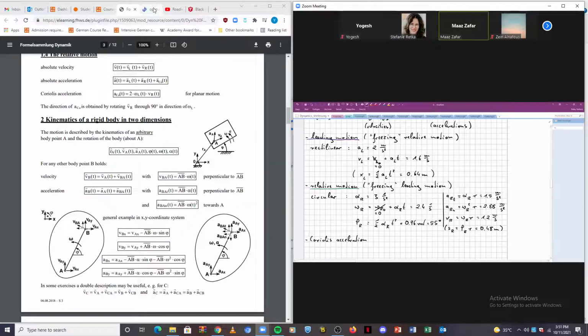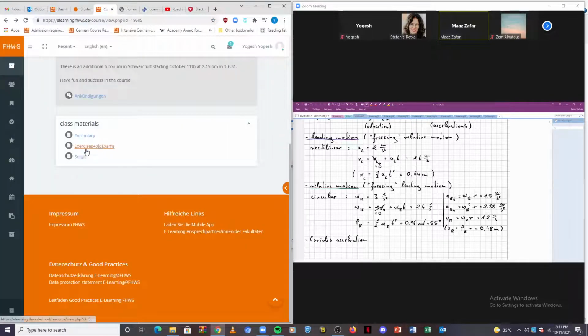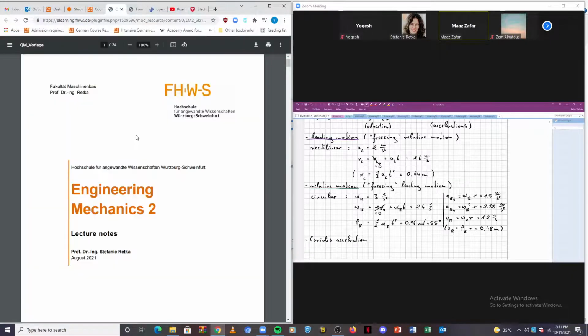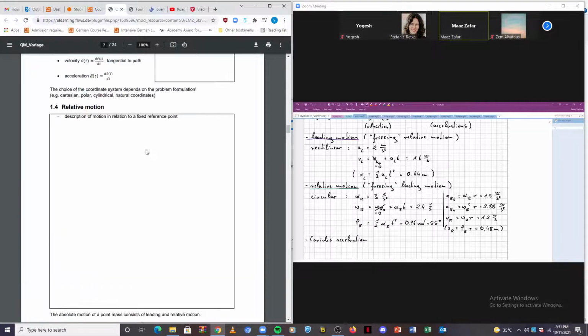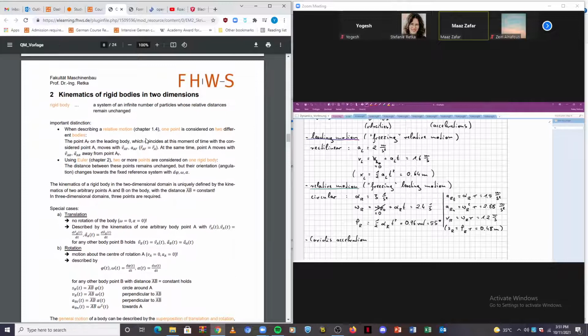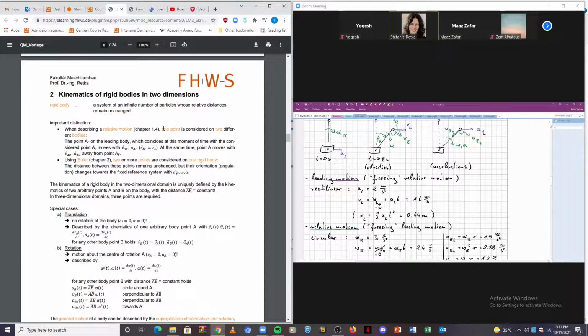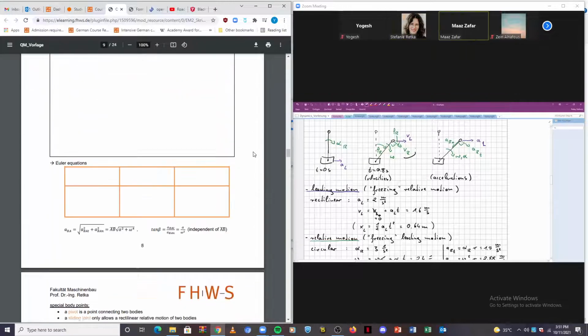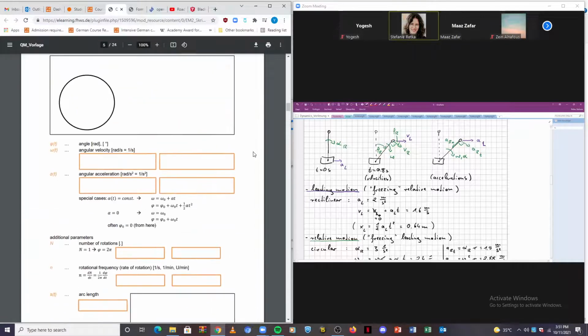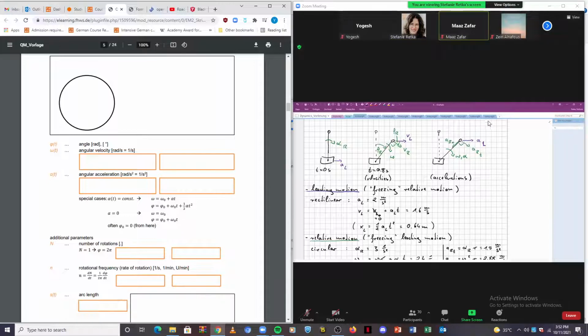Excuse me, Professor. I just have one question. So I'm a bit confused between this VR, which to me is the normal velocity along the circular path, and then there's a relative velocity. Are they the same? The VR is the VR drawn in the figure here, the relative velocity. Since our relative motion is a circular motion. So the R stands for relative motion. And in our case, our relative motion is a circular motion. Okay, understood. Thank you.